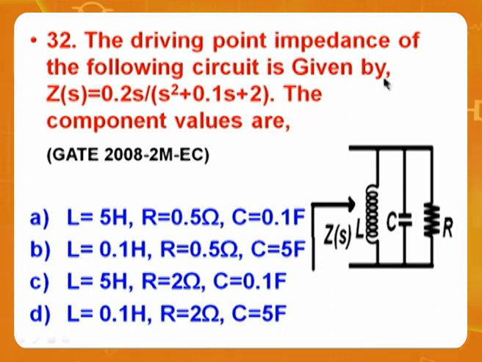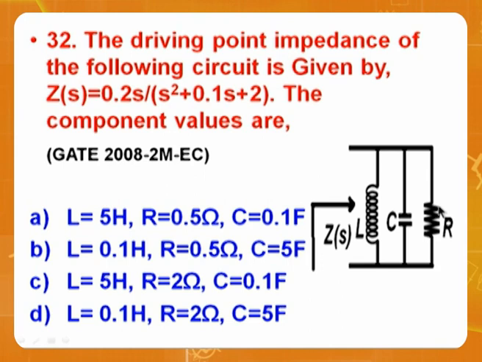Now I am taking you along to understand these elements. The driving point impedance of the following circuit is given, and we have to identify these three components. The best simple answer is, forget about all synthesis, just say R parallel 1 by CS parallel LS. Do that and adjust, and then you can really get the function.